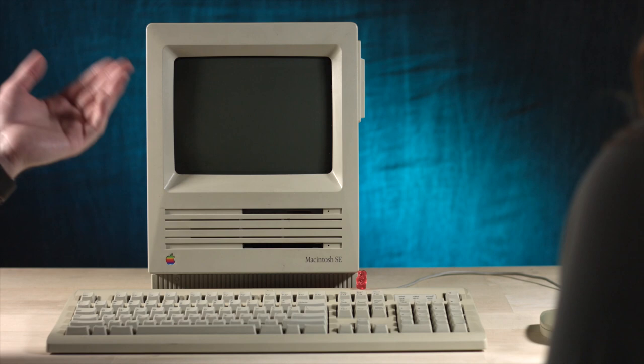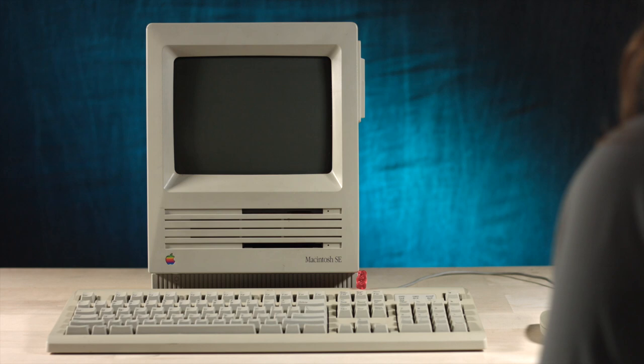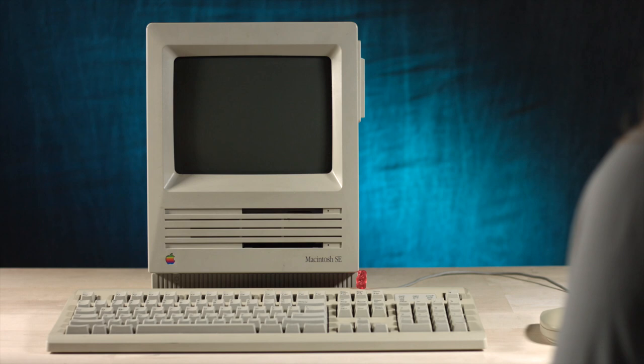Yeah, so I thought, let's go back in time and see what she can do with the Macintosh SE. So I was actually setting up this experiment to see how she does. Yes, she put the gummy bear there, just like in the last episode. And she said, you're not even gonna tell me how to turn it on, are you? And I was thinking, well, that's how it's gonna be now. The goal is you're going to open up a word processor and do some typing. That's a simple goal. So, sure. What do you think?